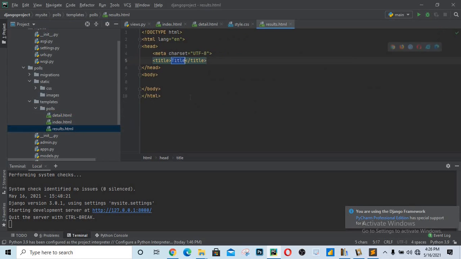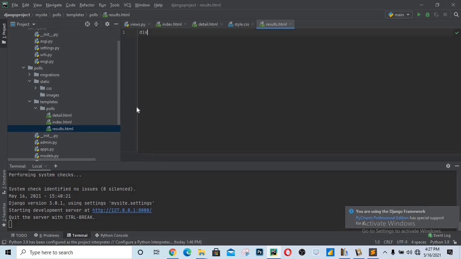Then let's try to look at the results.html. So let's start with a div as well, and I will just put the class, which is container in this case.